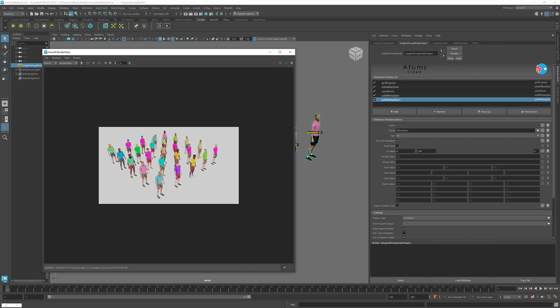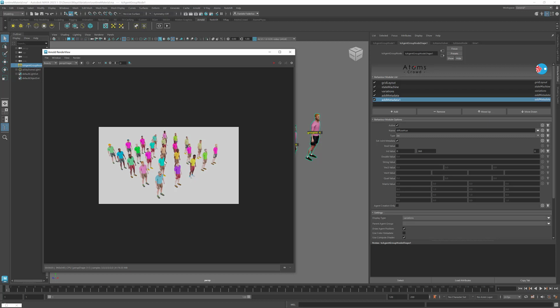In this video we used Arnold, and with Arnold we can render out from the agent group directly, so we don't need to cache out the simulation and use the proxy. This is at least for test renders. Of course, if you want to create a final render, you always need a proxy. All the other render engines just work with a proxy. I just used the agent group because it was going to be quicker to make this video.